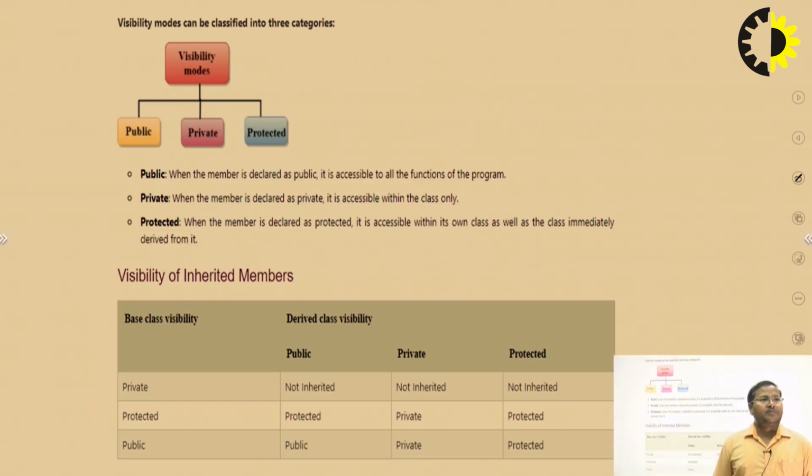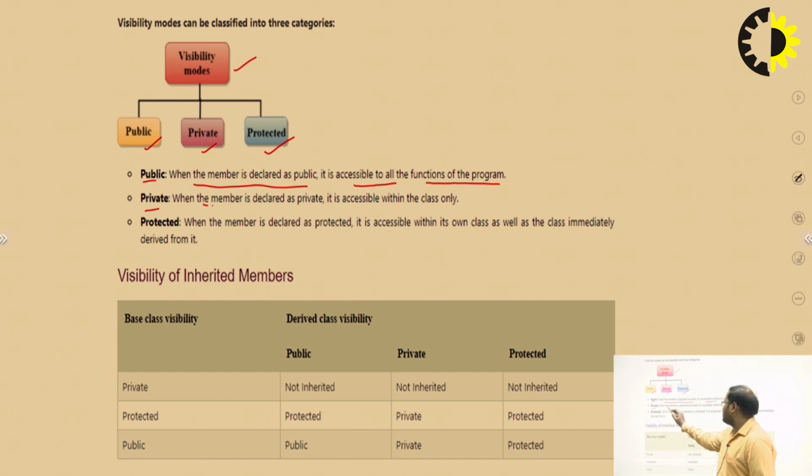Visibility modes can be classified into three categories. In C++, we are familiar with them: public, private and protected. Before going deep into inheritance and its types, we should understand the public, private and protected keywords. Public: when a member is declared public, it is accessible to all functions of the program.